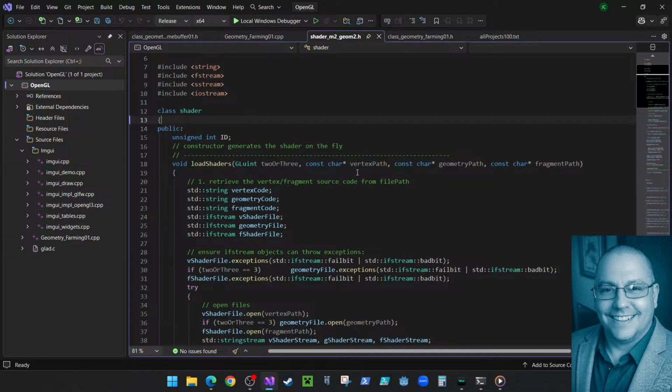Vertex path, geometry path, fragment path, okay.